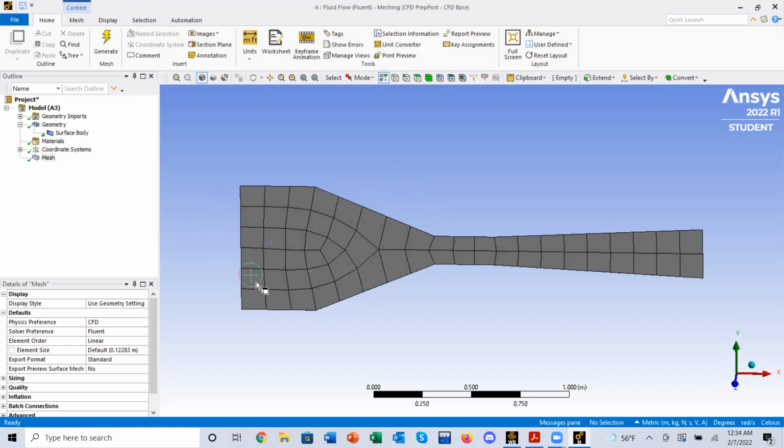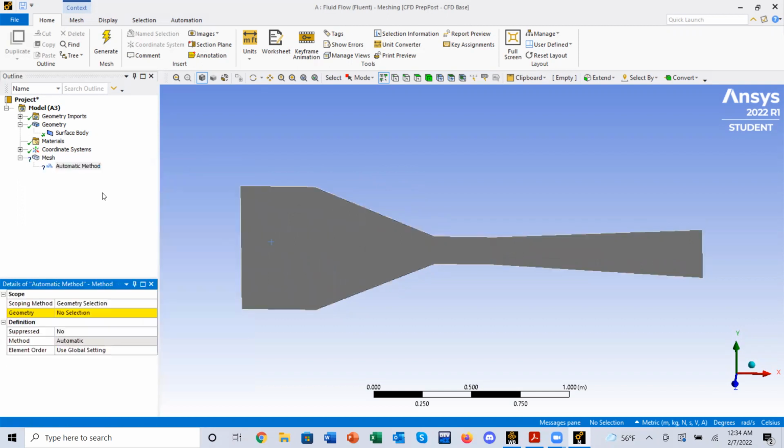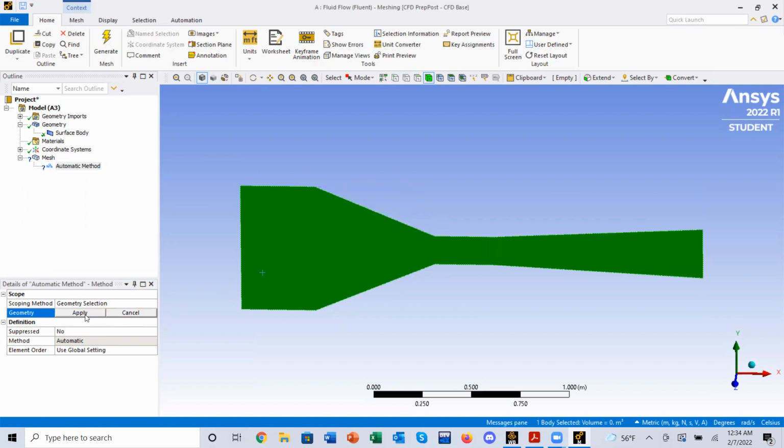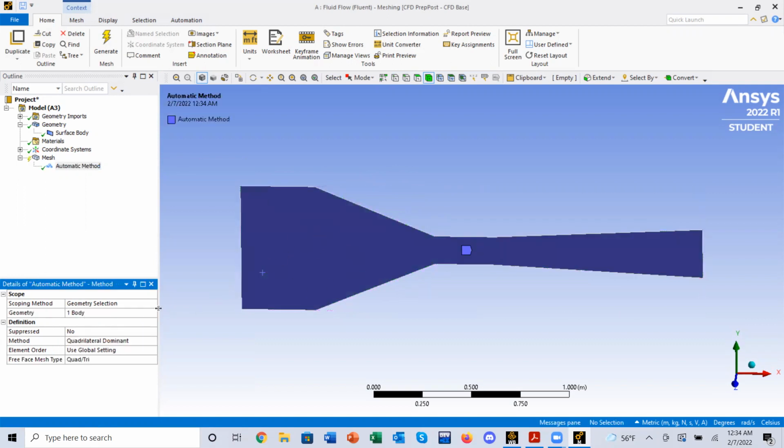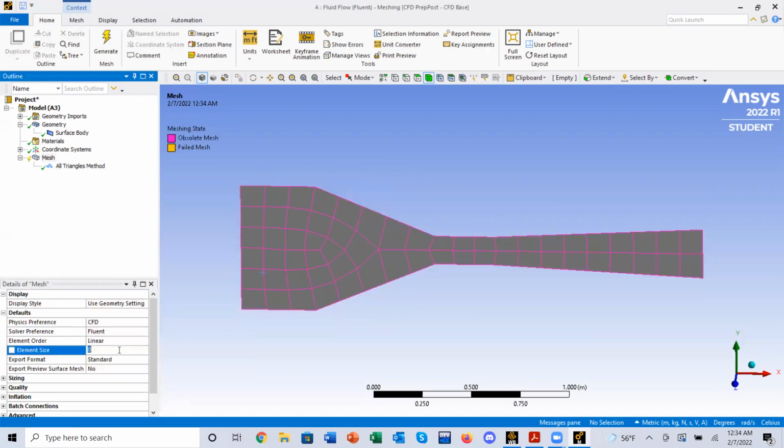So right now, this is a mesh that you could technically use, but what I found to work better is if you insert a method, you can apply this geometry, you just gotta click it. And then right now it's on quadrilateral dominant. Triangles seems to be the consensus for this project. And you can also create the mesh size.